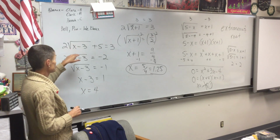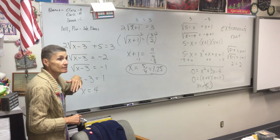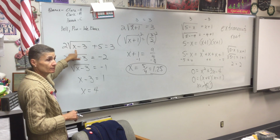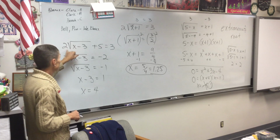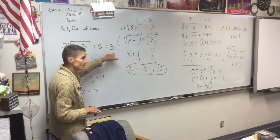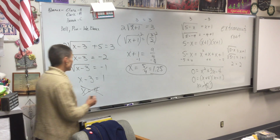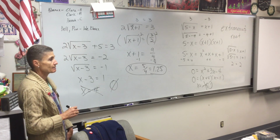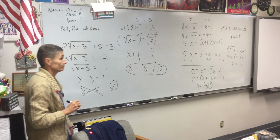Now, did anybody check it back in the original? And what happens? It doesn't work. When you put 4 in here, you get 1 times 2 plus 5. That's not 3, right? So what's the answer to this question? No solution. You can use the math symbol for that if you want, the empty set symbol. Or you can write out the words, no solution. You get it.